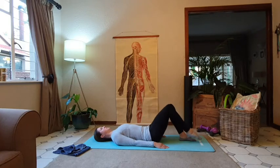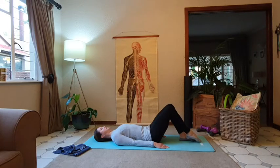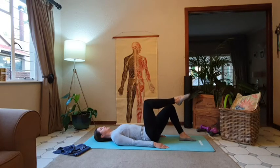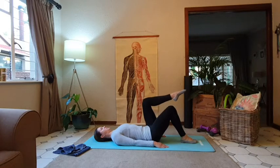Two more as we exhale for nine. One more as we exhale up for 10. We bring the foot down. We imprint the lower back. The belly button stays to spine. As we exhale for one, keep that back imprinted.